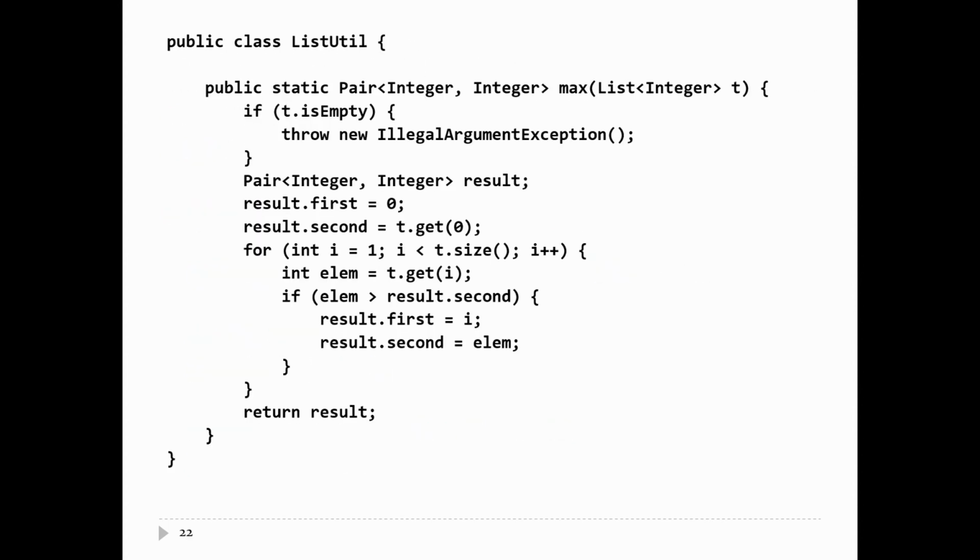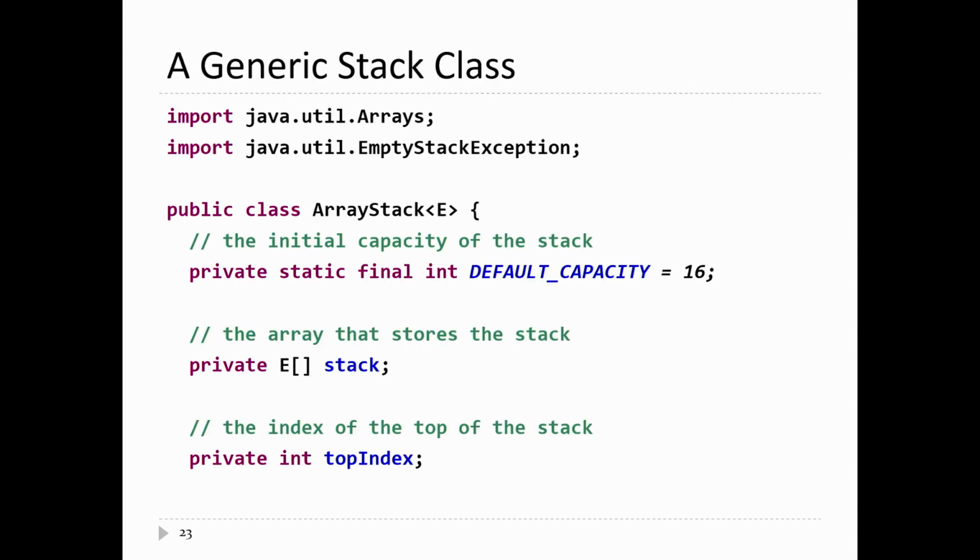Any questions so far about creating a generic class? Basically, the only thing you have to do is indicate the generic types. If I want to turn my array-based stack into a generic array-based stack, step 1 is to add the generic type variable. After the name of the class, in angled brackets, put in the generic type. A stack is a collection of elements, so we use the name E for the generic type.